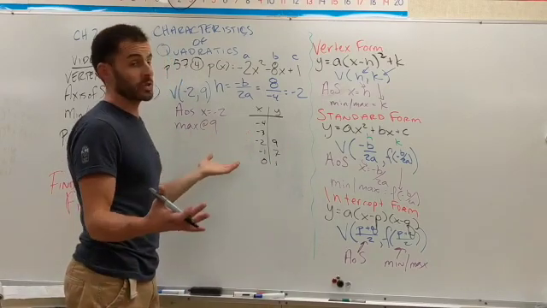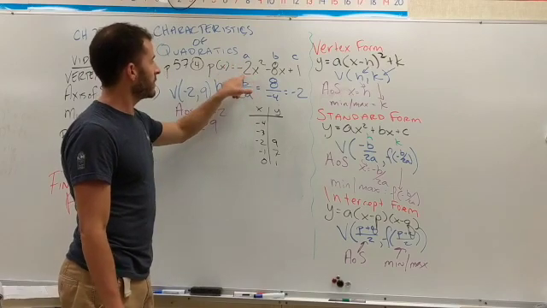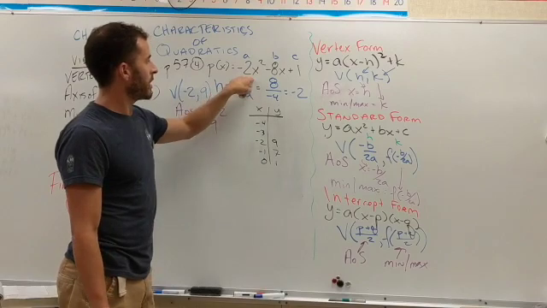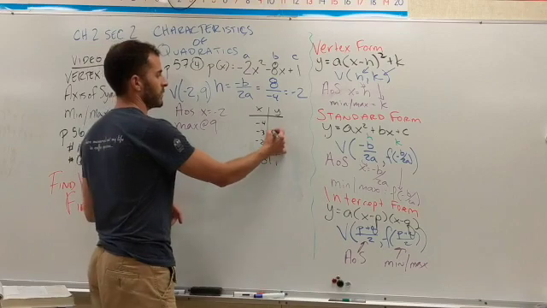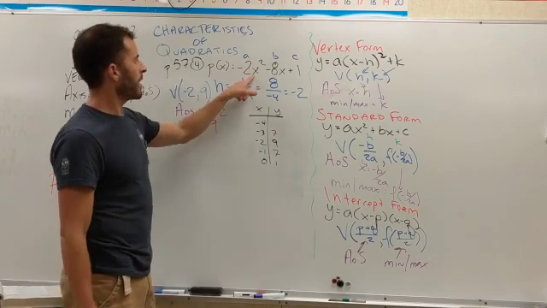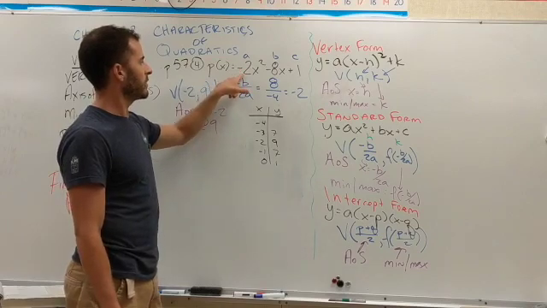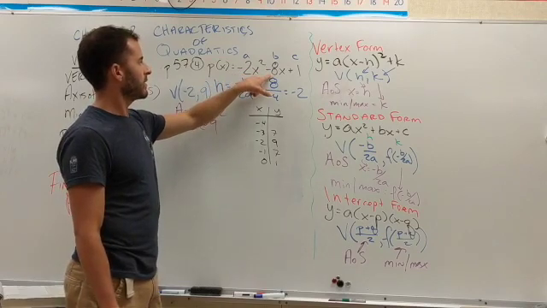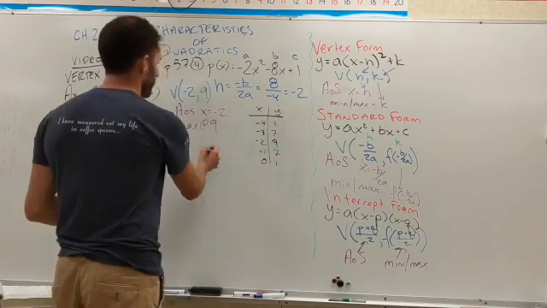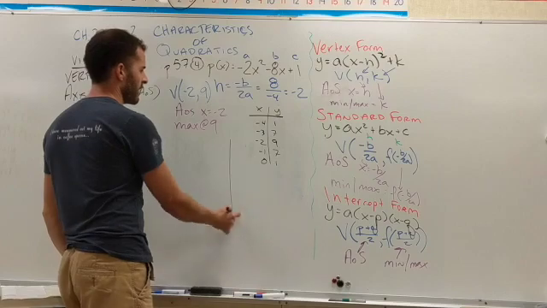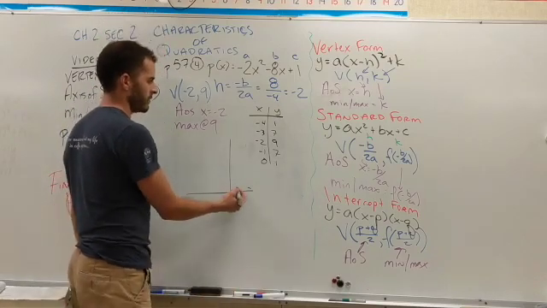Negative 3, well, should be symmetrical, but I'll check my work. Negative 3 squared is 9. This is negative 18. Negative 18 plus 24 is 6. 6 plus 1 is 7. Negative 4 squared is 16. Negative 32. Add in 32 plus 1 is 1. I'm going to graph it. So it looks like my x's are negatives, but my y's are positives.